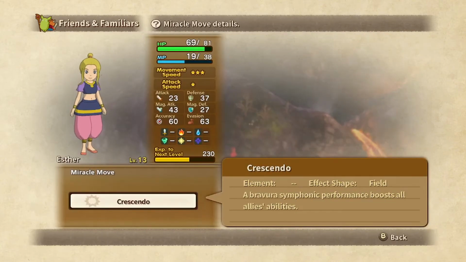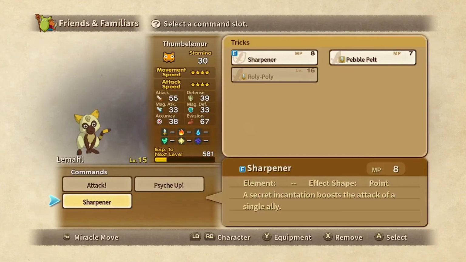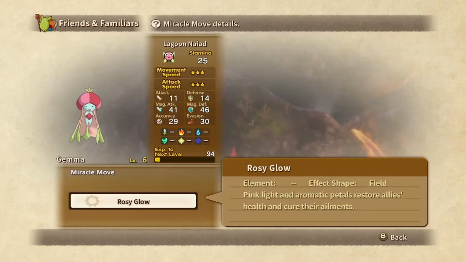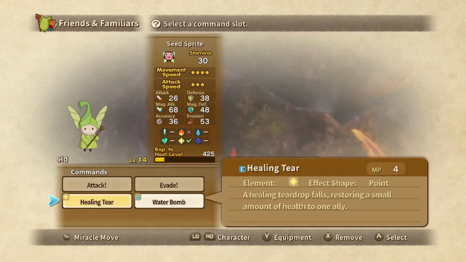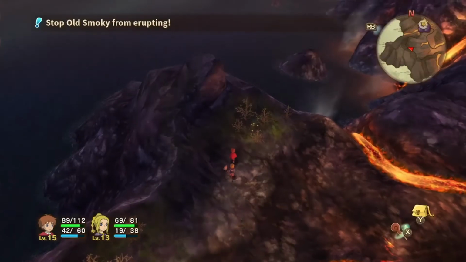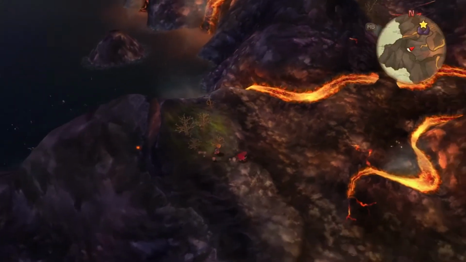Crescendo. A Bravura? Bravura? I have no idea how to pronounce that. A Bravura Symphonic performance boosts all allies' abilities. Oh, so it's a big buff. Hey, that's nice. Lamal's we've seen, it's something about a roar. Primal Roar. What's Jenna's? What's your ultimate? Rosy Glow. Pink light and aromatic petals restore allies' health and cure their ailments. It's a full heal. Isn't that what Sid's does as well? Yeah. So we've got two, I think it's basically a full heal. Ooh, a Bane Flower. That sounds badass.